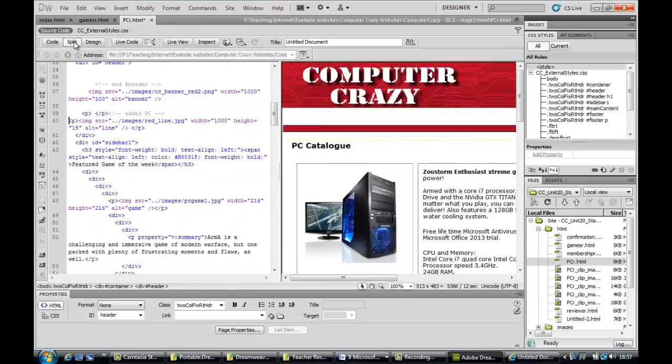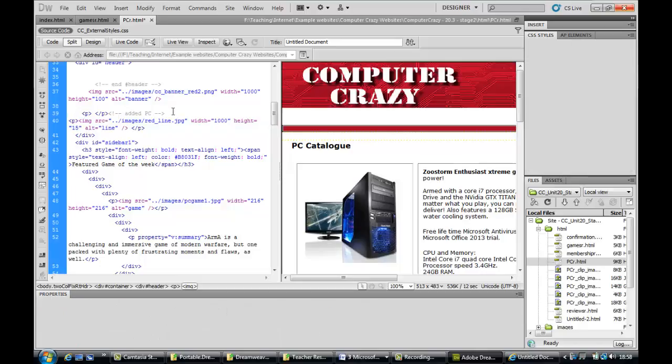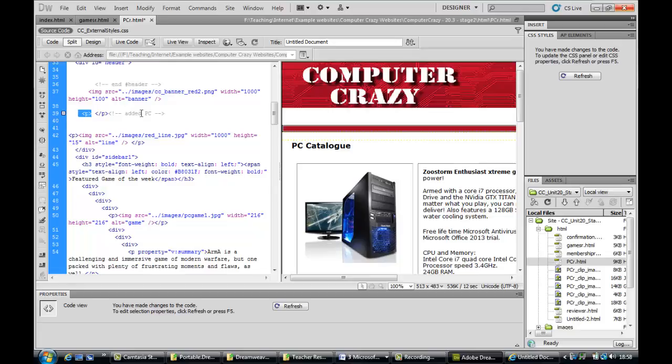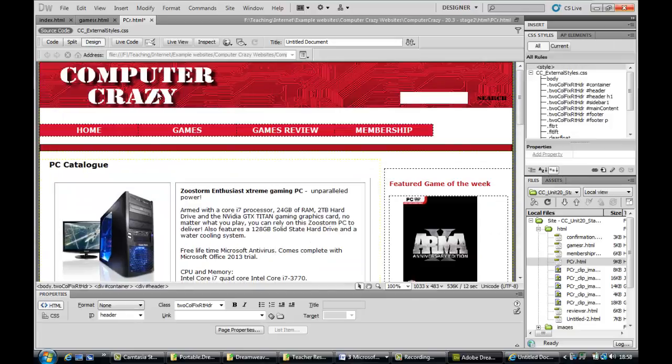And then what I need to do is, if I go to split, in my particular case, where my cursor is on this side, you can see the cursor is in the code. Now I don't want to get rid of the line, so I'm just going to, in fact I don't need that at all, I'm just going to paste my code there. I'll go back to design, and hey presto, I've now got my menus in my new page.